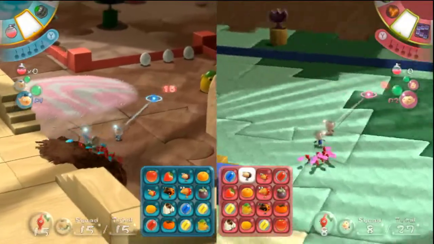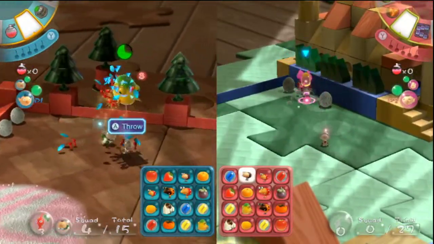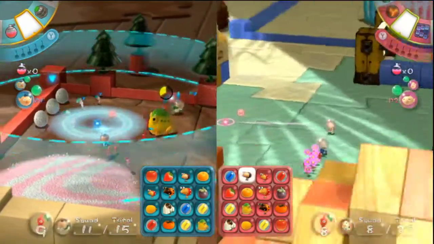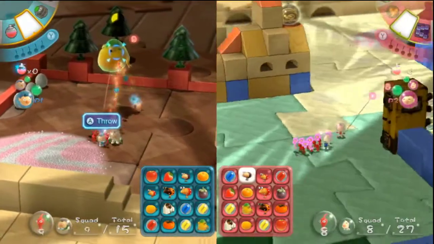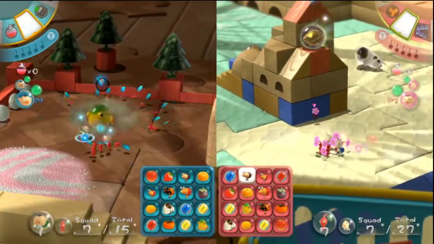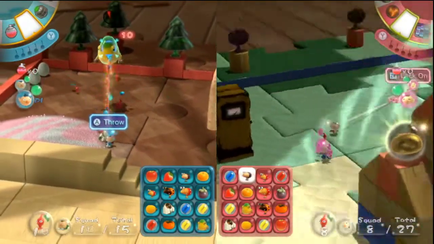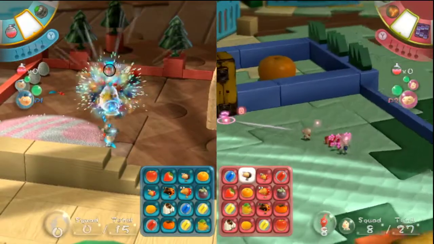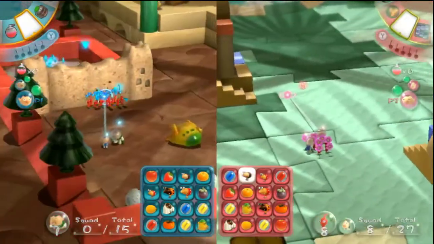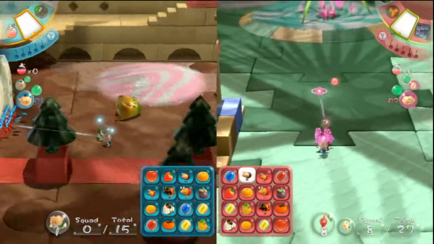Okay, so let's go down. Okay, let's fight this frog. Whoa! And I'm using Gyro again. Oh, wait, whoa! Watch out. So yeah, we're just doing this.